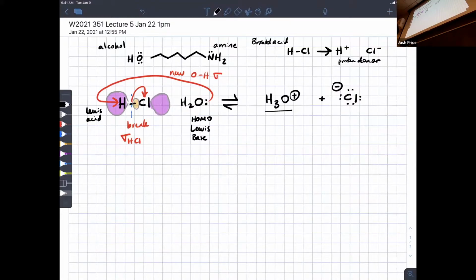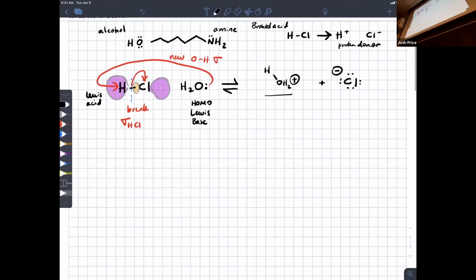I suppose I might say that we could think about the reaction going this way, Cl minus coming and attacking a hydrogen-oxygen sigma star, in exactly the same fashion to go the other way. So which is more favorable? You can ask this question multiple ways. You can ask which acid is stronger by identifying both acids on either side of the equation.